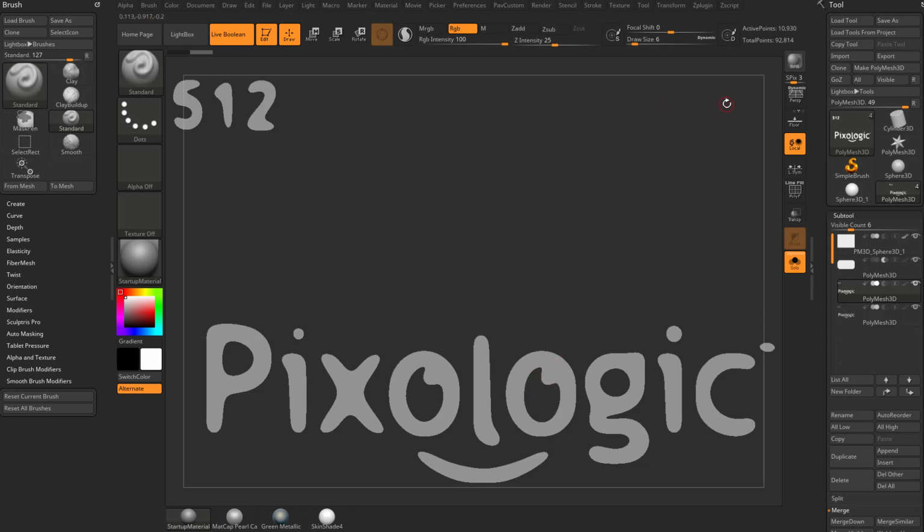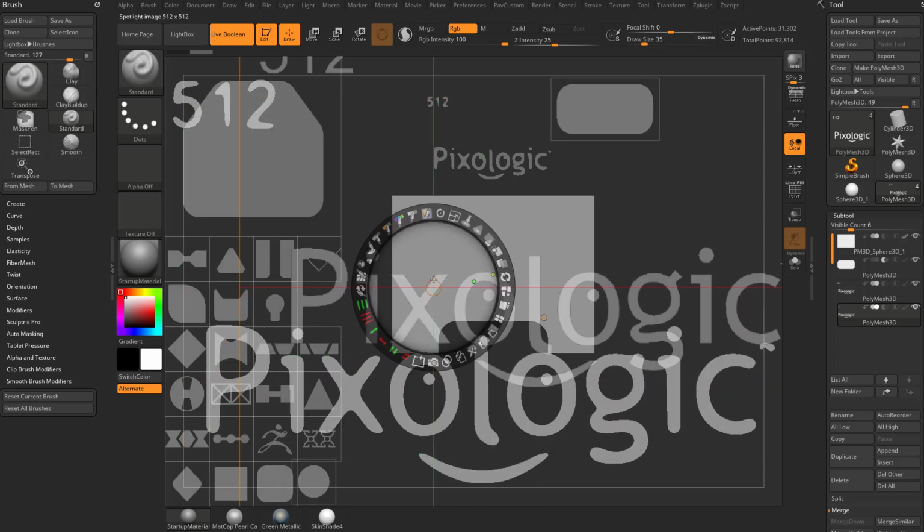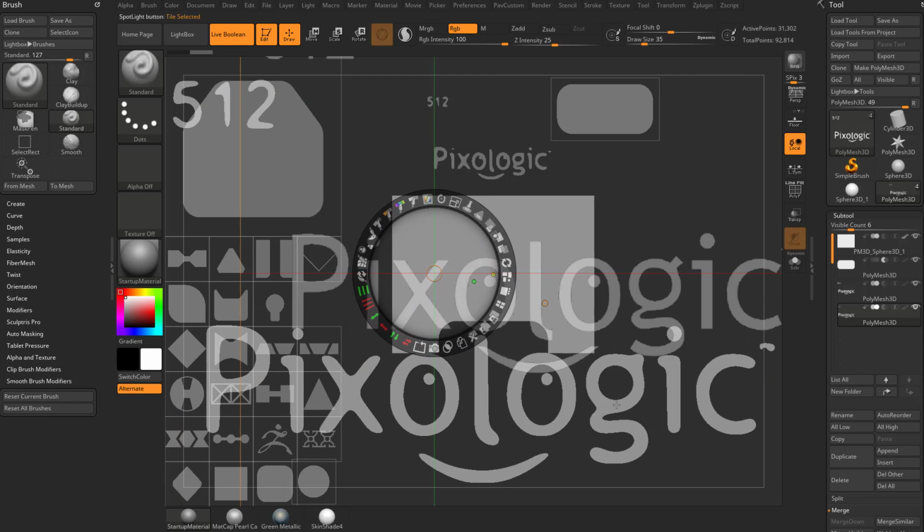And if we look up here at the poly count, the active points is 10,000. If we go out of solo mode and we Alt tap this one, you're going to see we used the exact same alpha, only it took up a lot more screen space. And if we look at the polygon counts, it's 31,000 and the eyes are separated. You're also going to notice when we did that, the letters here are a little bit sharper than what's actually happening here.